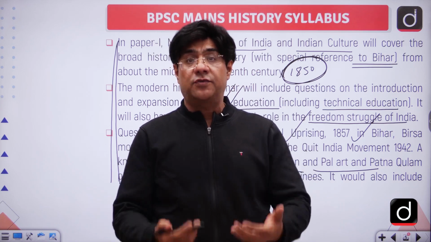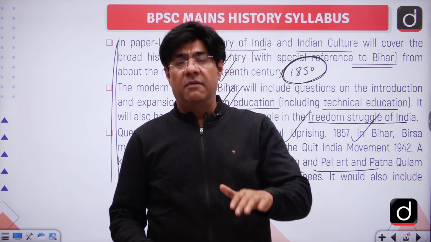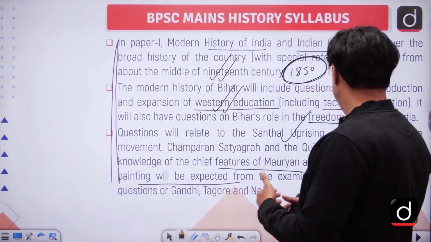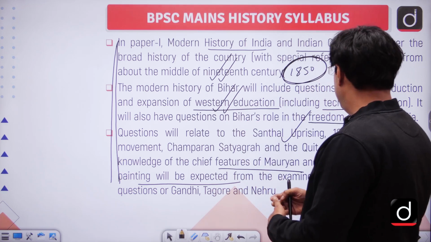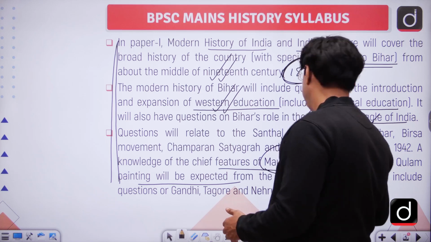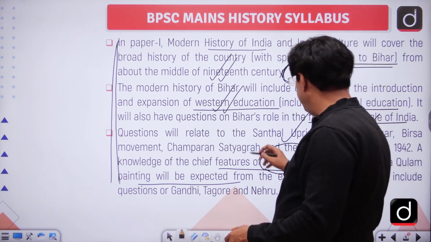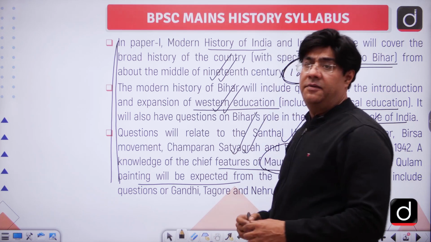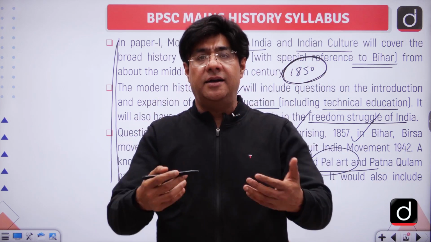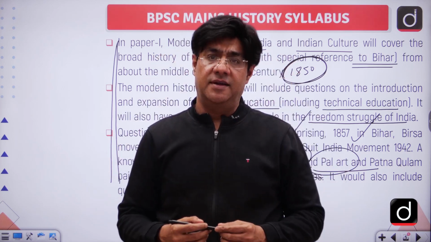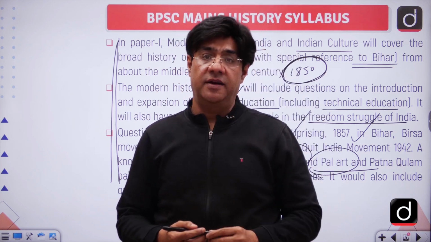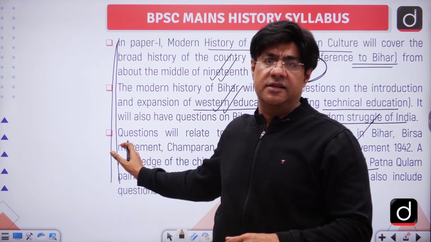So when we study the things from the books, it is very chronological. But here it is not very chronological. Why am I saying that? Because if you see here, they are talking about Mauryan and Pala art after mentioning everything about the modern history of India. So obviously Mauryan art, Pala art, it relates to ancient and medieval history. They should come before, if you go by the chronology of the history. So that one thing is missing in the syllabus.